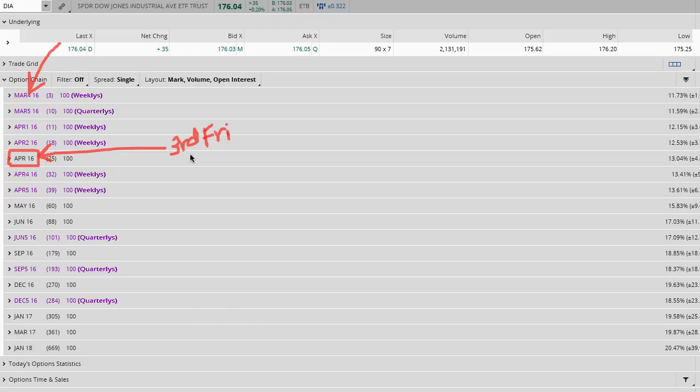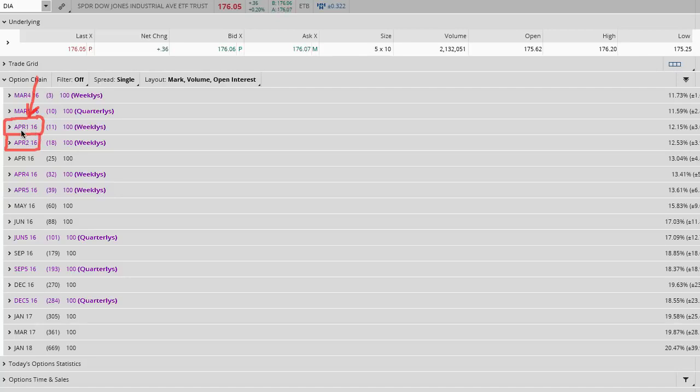Again, you can check out our expiration calendar inside of the downloads and PDF checklist section of Option Alpha. Then the weekly contracts have a little bit of an extra flair to them. The weekly contracts have an extra number. And hopefully you can see this. If not, enlarge your video, make it HD. But you can see it says APR 1. And then this other weekly contract here says APR 2. And it still has the tag for 16, which is 2016, but it has APR 1 and APR 2.